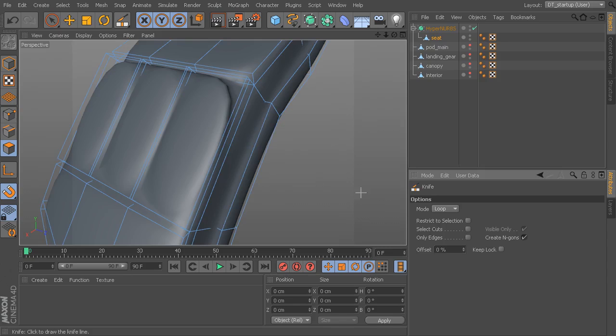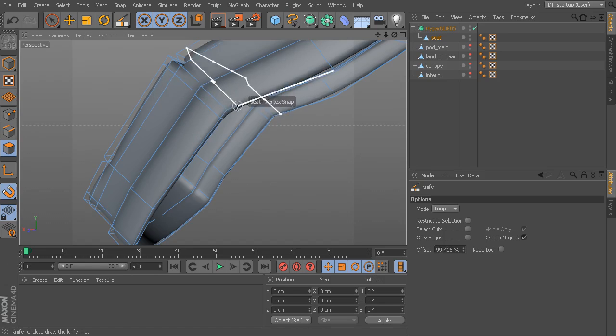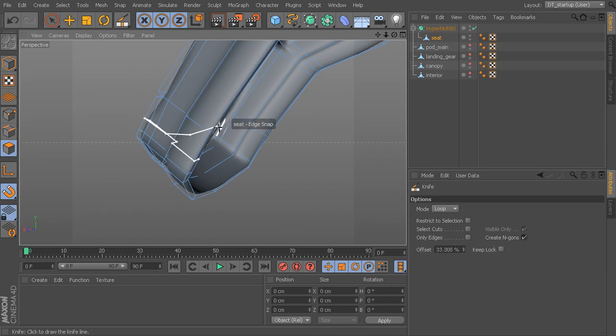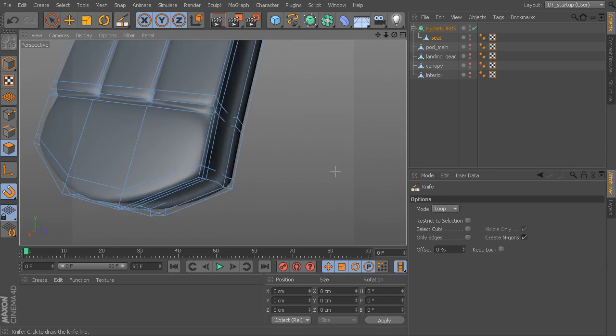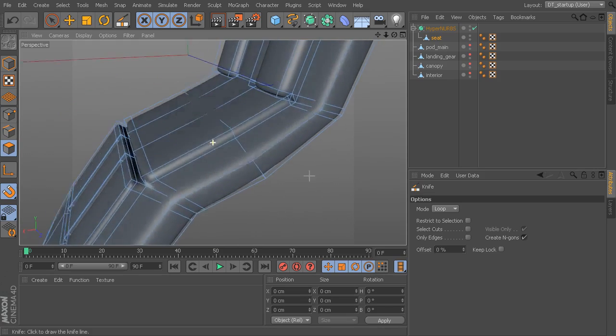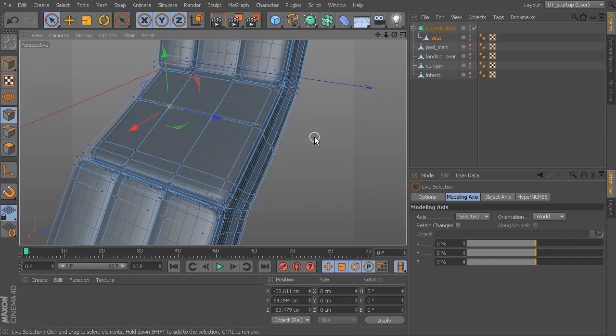and we can come in with our knife, set that back to loop mode, and come in and add some resolution in here. Okay, maybe do the same thing down here. Now if this is a little bit too sort of flat, you can come in here and shape it a little bit on the seat part.